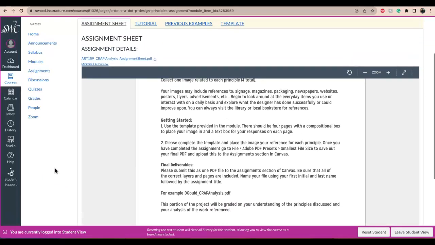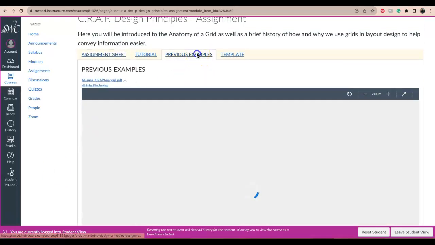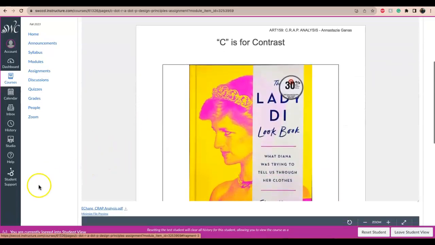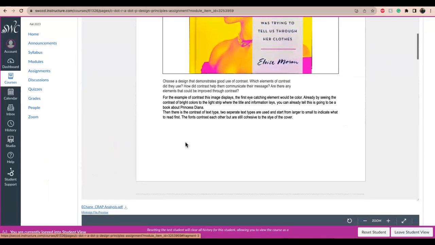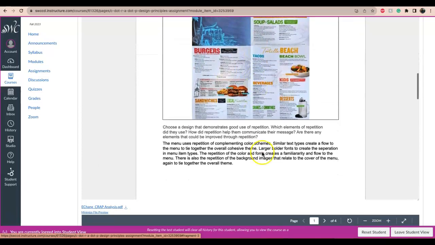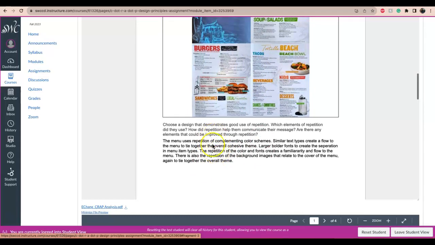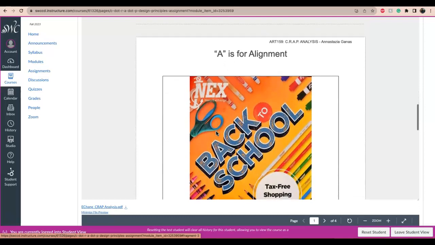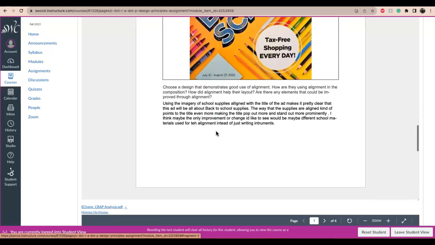So moving over to the previous examples here, you can see some of the examples from previous students and how they have completed the template itself with the images that they are referencing, as well as a short write-up to answer the questions and how that image demonstrates the particular principle that they are referencing as well.